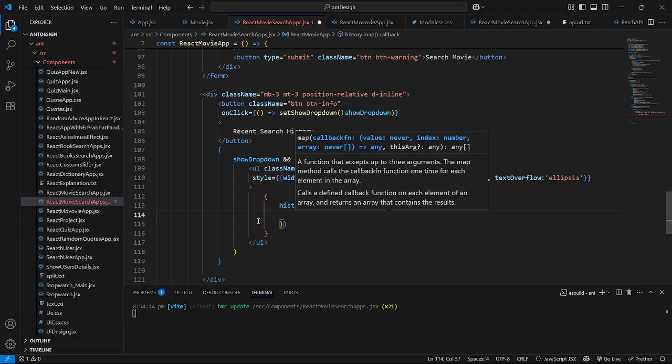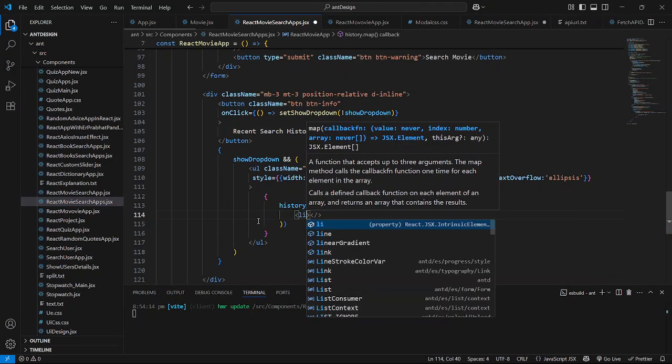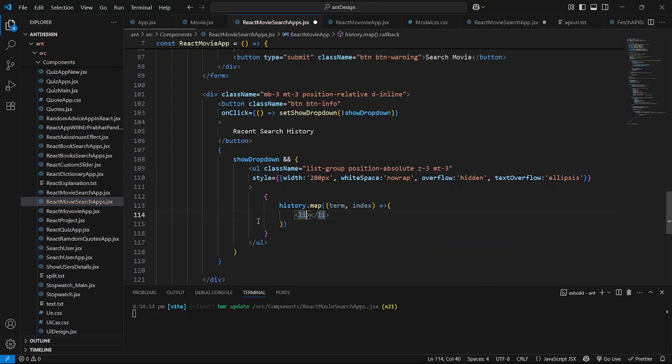I'll create the li, close this li, and give the class name as well: list group item, and list group item action.